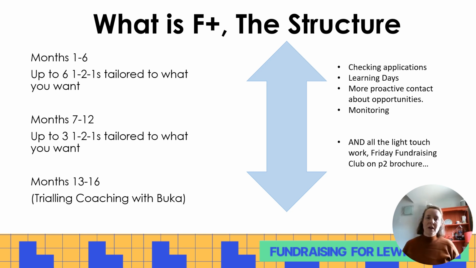On the right hand side of those arrows, we've got a few things that are available all the time, but especially for Fundraising Plus groups. So I check applications for equalities groups anyway, but especially if you're a Fundraising Plus group, you'll get priority. So get them to me as soon as you can. At least 2 weeks notice is ideal. I'll try and do what I can if you give me less notice, but I can't promise. So really, I would recommend making the most of that.